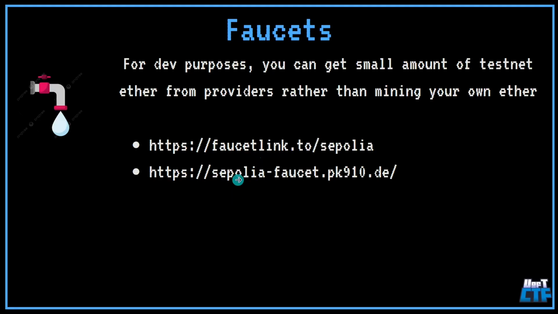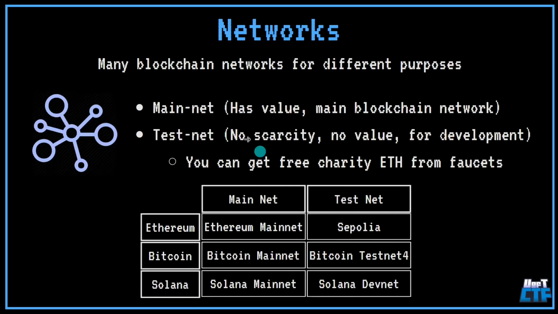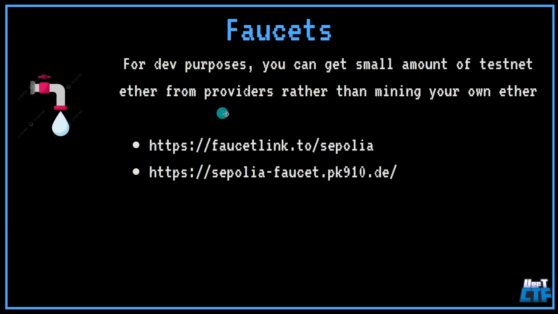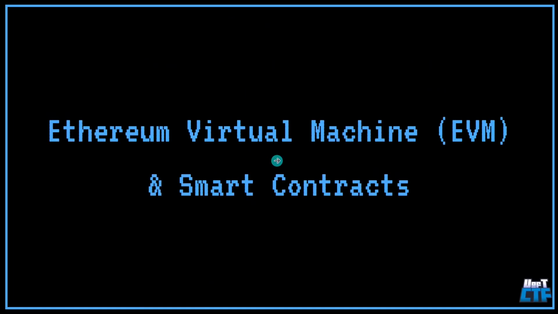Now, the reason why it's called a test net, I don't know if I mentioned this, is that there's no scarcity. So we talked about the scarcity in that the gas rewards would reduce, but in a test net, you don't have that. So in a test net, you have an infinite amount of coins, so then there's no actual value. So you don't actually care. So the people that are giving the free Ethereum are fine to do it. They just have to do a little bit of computation to give it to you, but that's fine. They give you a tiny small amount because they still have to run their servers.